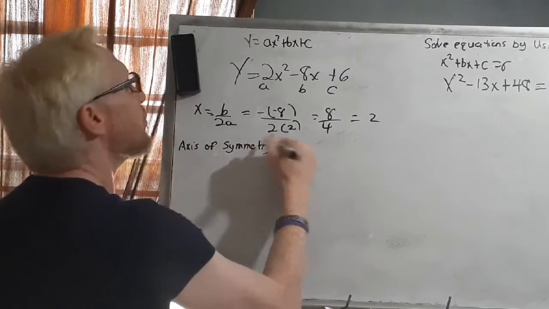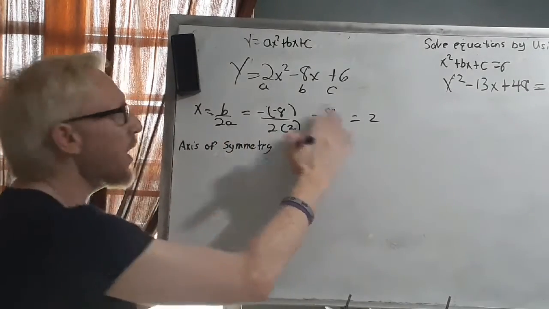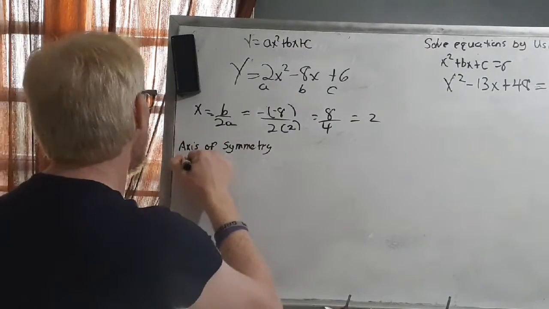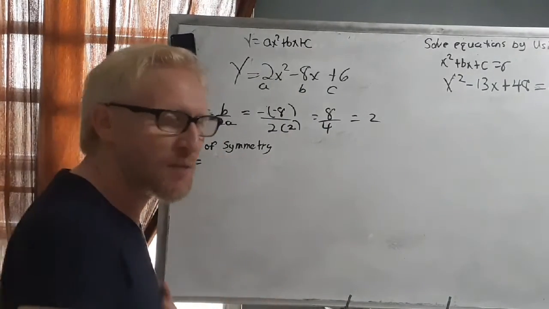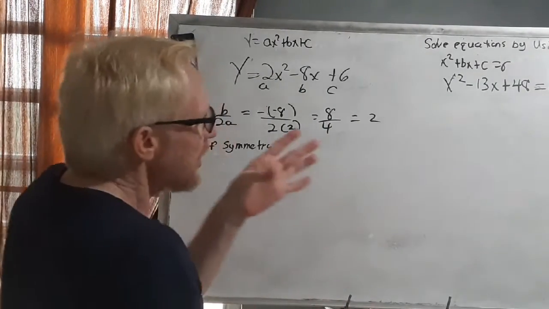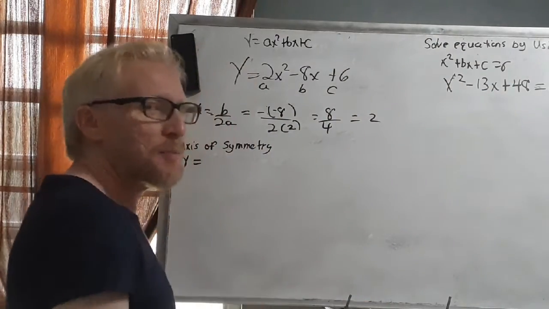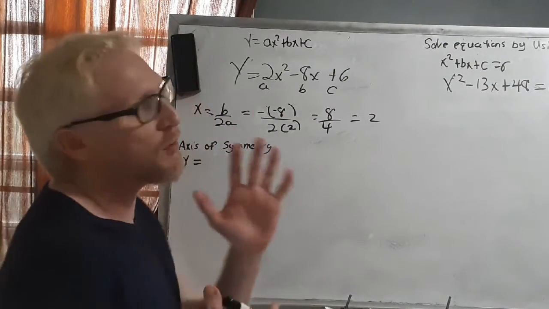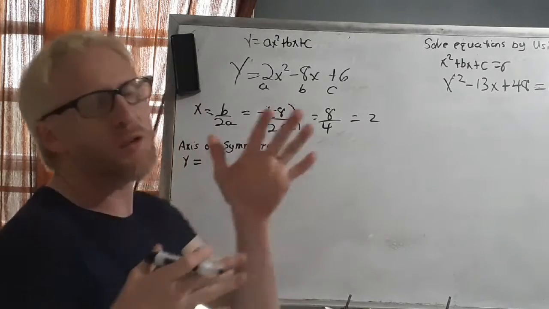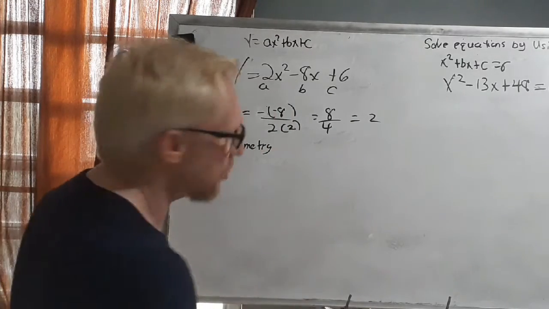So I take what I got from my vertex, which in this case is positive 2, and plug it into my formula to find the y. Now what the axis of symmetry is doing is just assuring that my graph is even, right? That it's not lopsided or anything like that. Because if it were, then it wouldn't necessarily be in standard form. There would probably be some sort of transformation occurring.